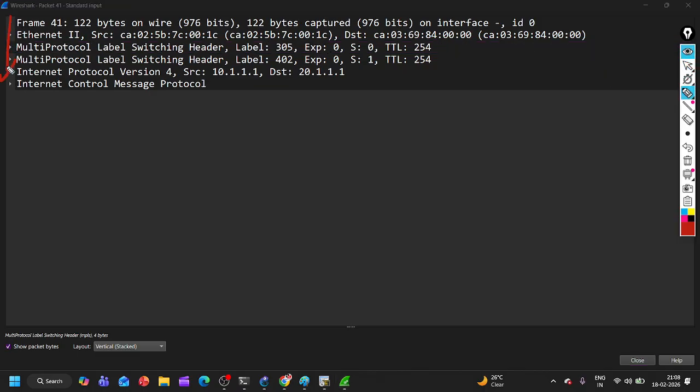It will check traffic in this way, top to bottom. First the Ethernet header, then this MPLS header. Here S is 0 and here S is 1, meaning this is the last MPLS header. This is not the last MPLS header.